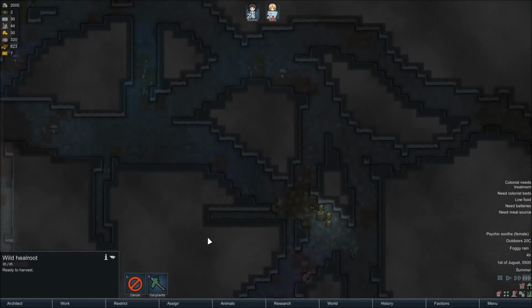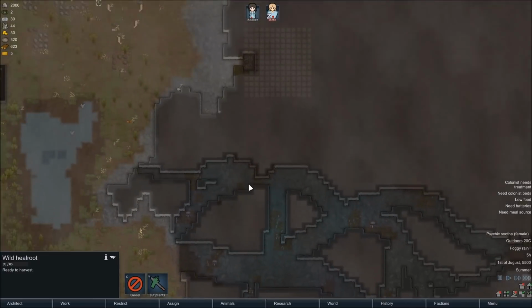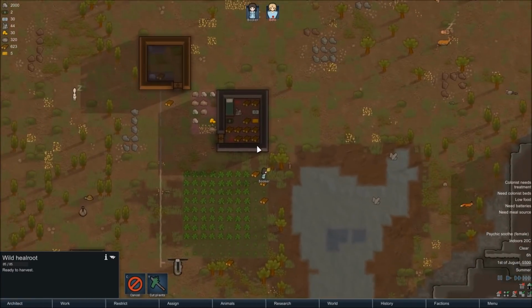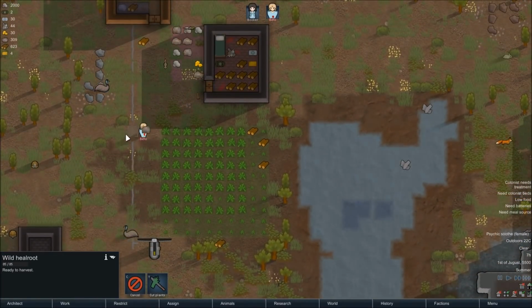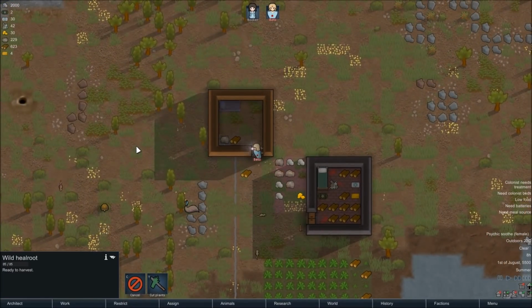Yeah, one of the things about these bugs as well is that they can actually dig through things, like mountains and player-made walls. So you gotta kill them really fast, or else they'll just screw up your entire buildings. She just failed. That's alright.